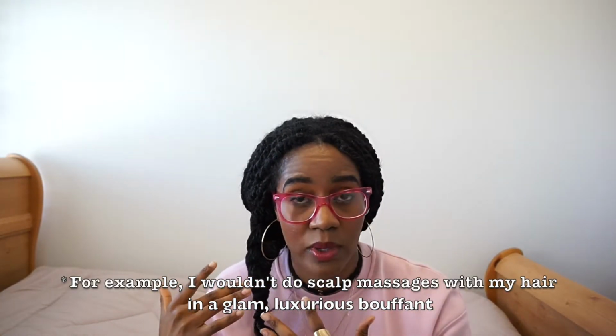I find that when I do protective styles, particularly ones like these where a lot of scalp is exposed, it's a lot easier to get in there and gently massage and create that environment for healthier hair growth. That's a lot easier versus regular styling, where you have your hair a certain way and you don't really want to dig your hands into it. But with protective styles like kinky twists with extensions, a lot of scalp area is left open so that you can actually get your fingers in there. So I find it really beneficial in that sense.